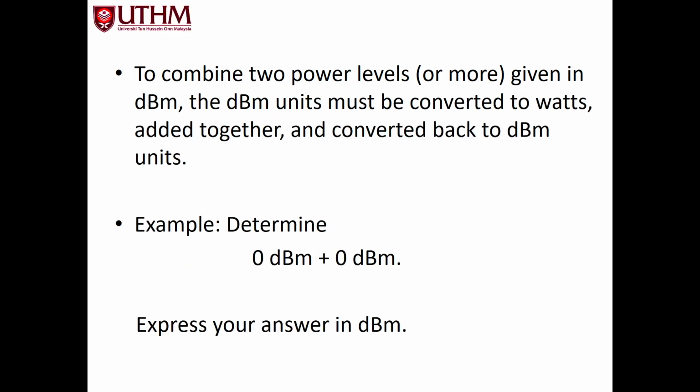However, you cannot do it like this. You cannot just add both of these. This is not allowed. You cannot do direct summation. So what do you need to do? You need to convert into power first, and then you can convert back into dBm. In this case, if it is dBm plus dBm, you need to convert into power, and then convert back into dBm. So this is not allowed.